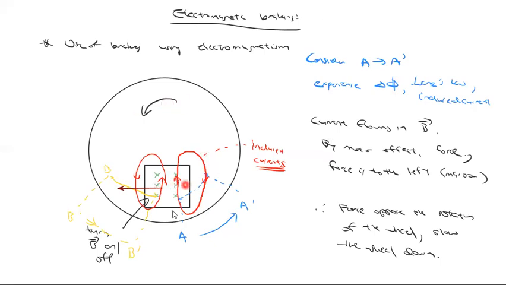The wheel rotates, causing a change in flux. Due to the change in flux, it creates an induced current. Due to the induced current, the motor effect applies. The motor effect is, in this case, pushing left, so it will oppose the rotation. You can try rotating it other ways, and you can try doing the magnetic field the other way. It doesn't matter. The fact of the matter is, due to Lenz's law and the motor effect, you'll end up reducing the speed at which you turn. And that's that.